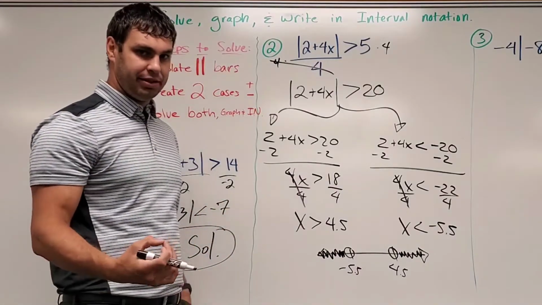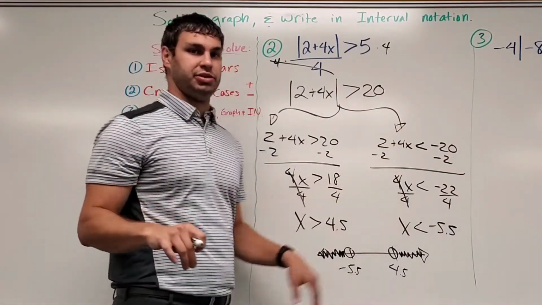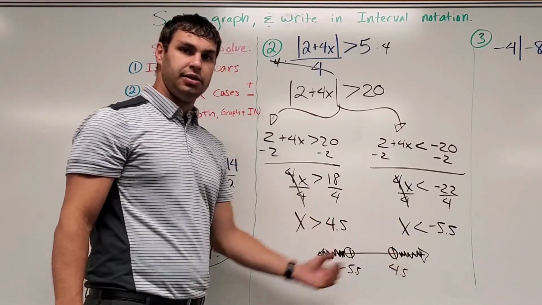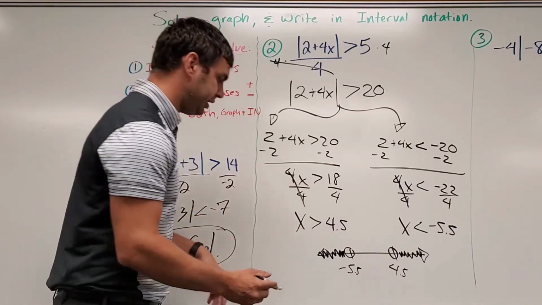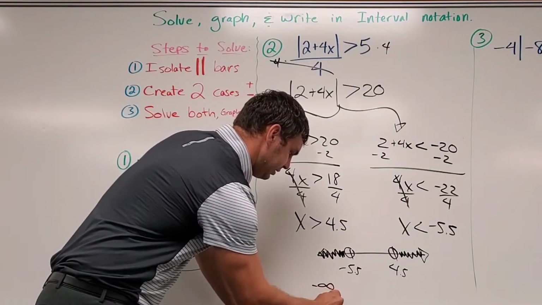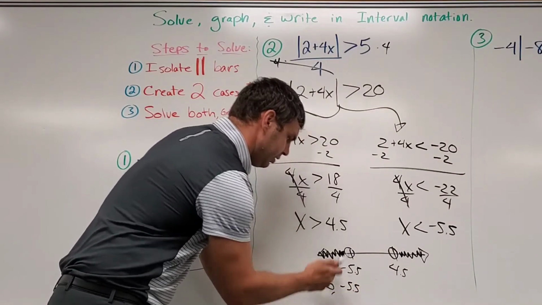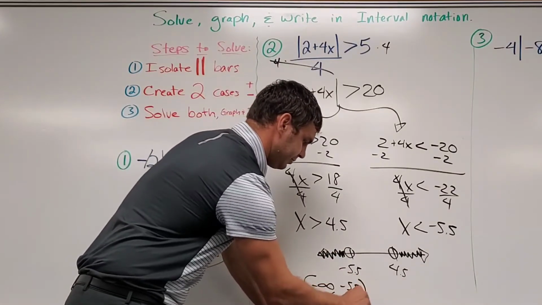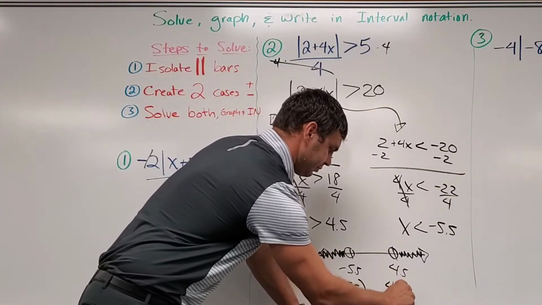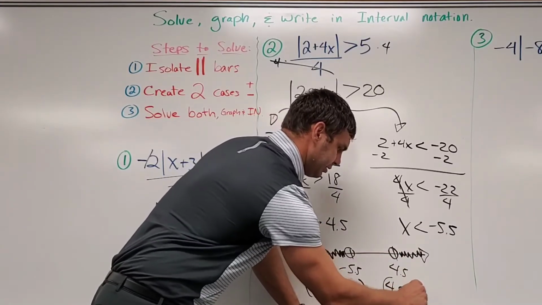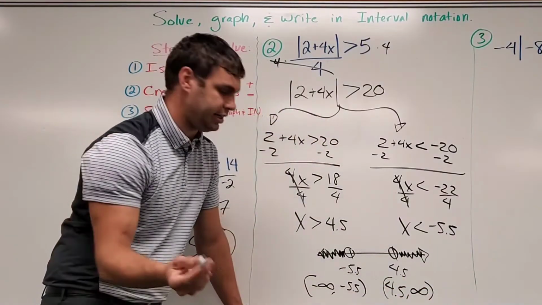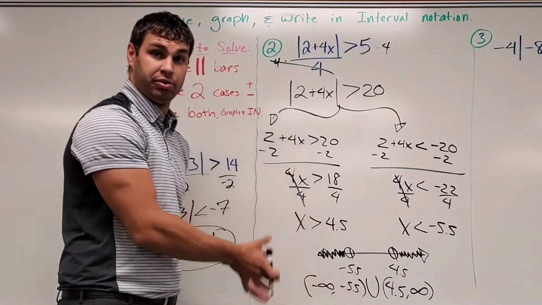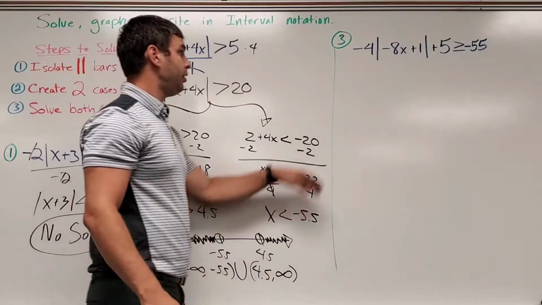All right, so this creates a compound inequality that's an OR compound inequality. It goes apart from each other. And then the interval notation for this, there's two pieces of the shading. So we're going to create two parts of our interval notation. We're going to do negative infinity to -5.5. Negative infinities and positive infinities always get parentheses, so do open dots. And then 4.5 to positive infinity. Again, both with parentheses there. And then some teachers do require that you put a union symbol in between those to show that both pieces satisfy the inequality.